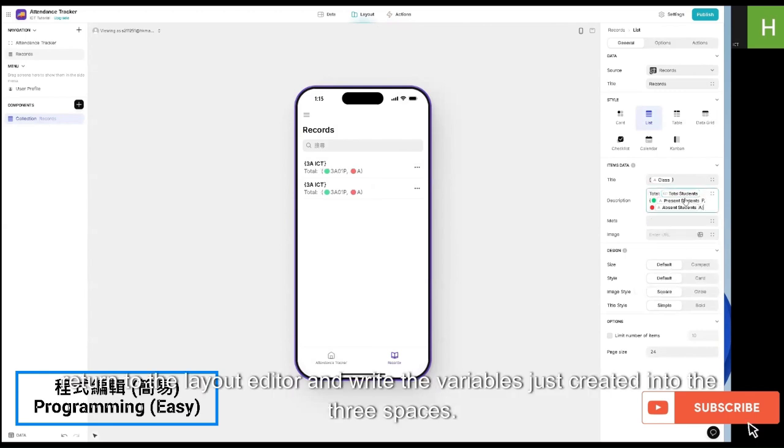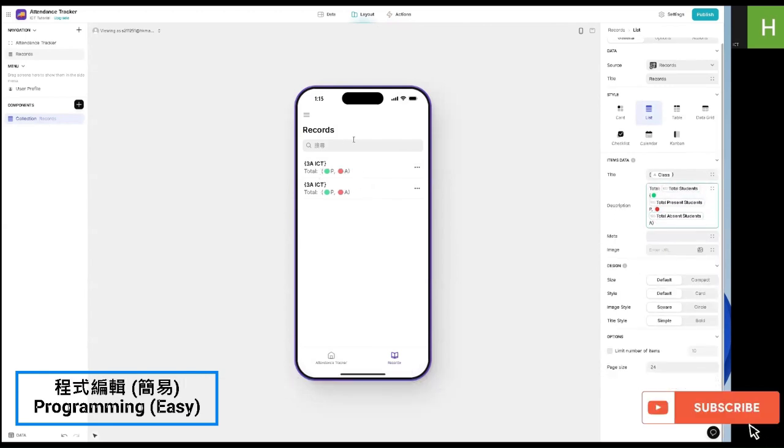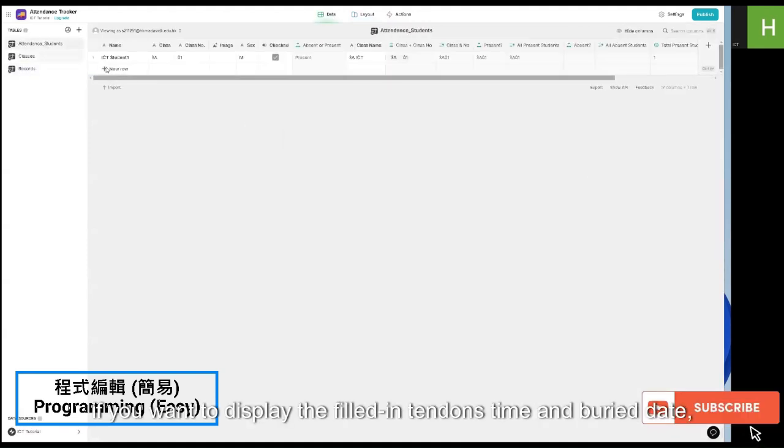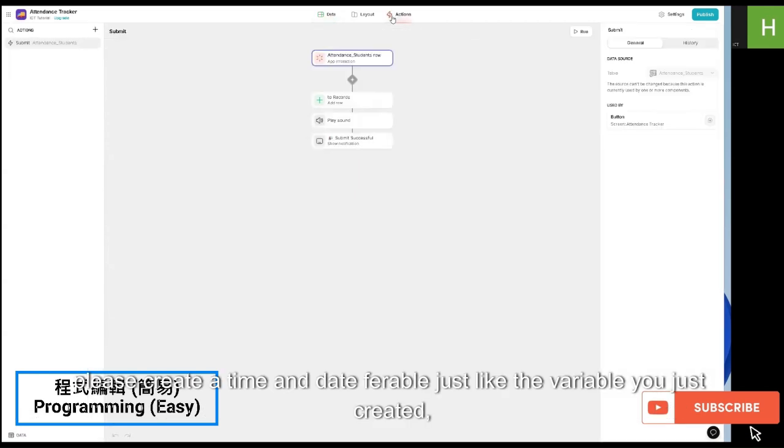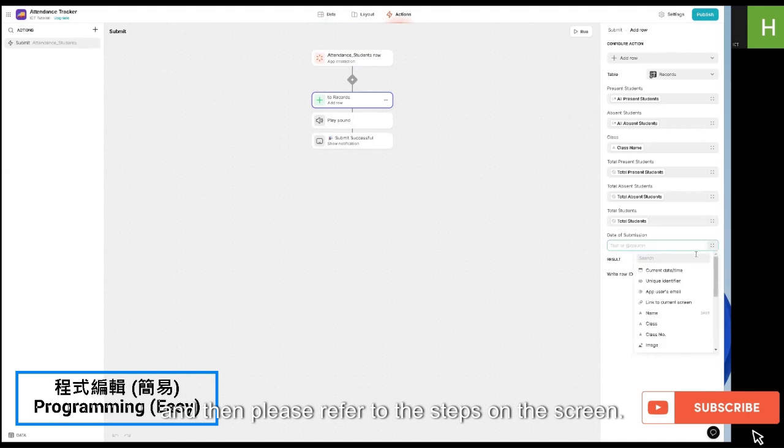Finally, return to the layout editor and write the variables just created into the 3 spaces. In addition, if you want to display the filled-in attendance time and buried date, please create a time and date variable just like the variable you just created, and then please refer to the steps on the screen.